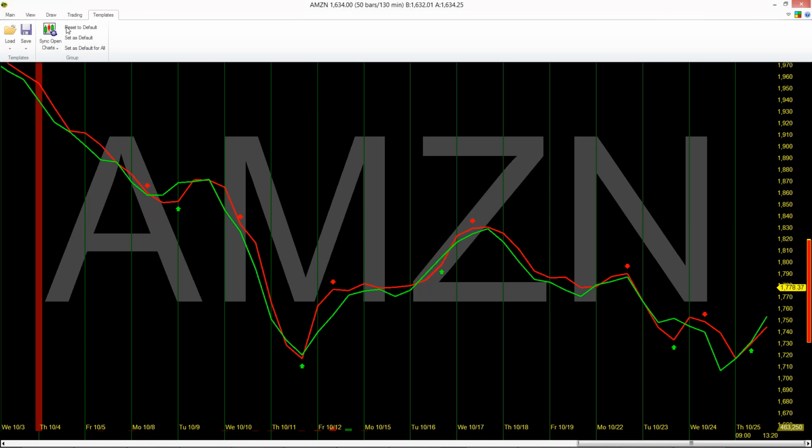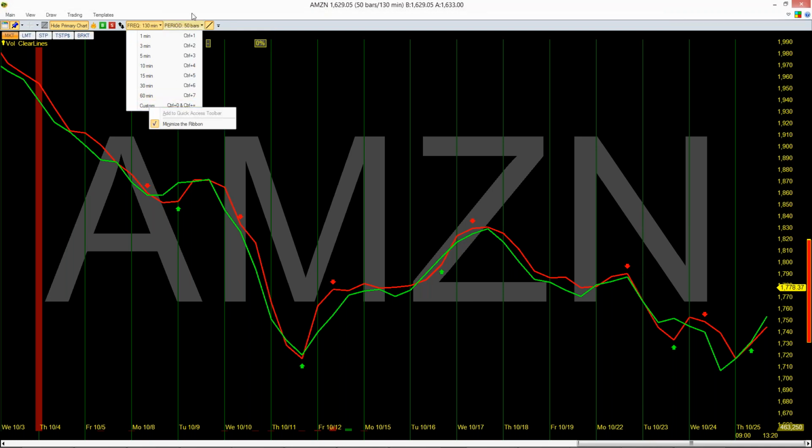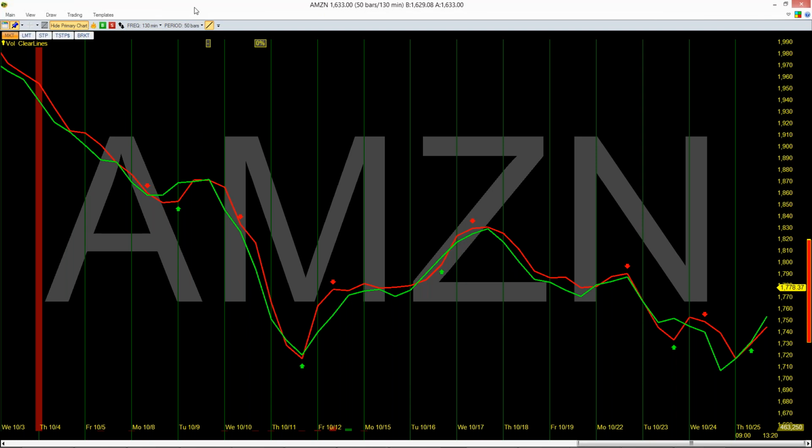Any one of the buttons, if you just right click over any button, if you see add to quick access toolbar, you'll be able to add that: account view, buy, sell bid, trade settings, anything that you can right click. Just about anything will allow you to add it to the quick access toolbar. One of the things I know you can't do is add custom timeframes to the quick access toolbar.